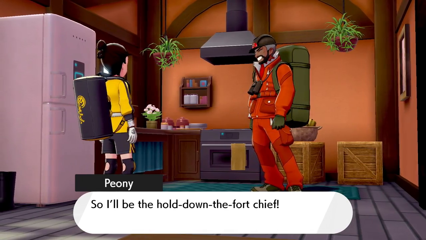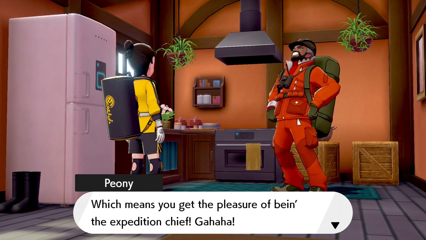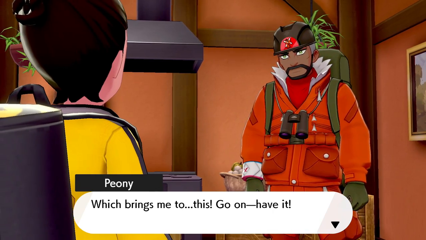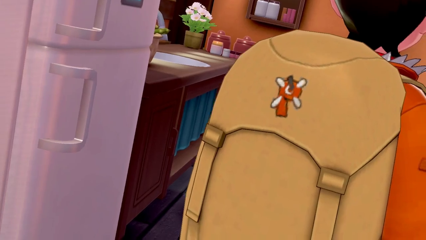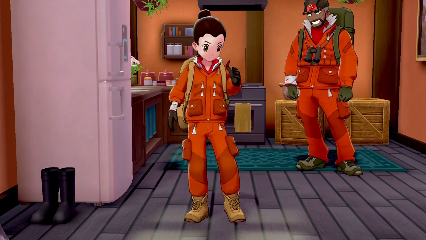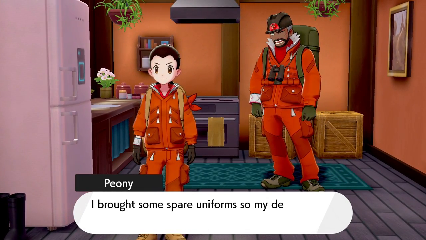So, I'll be the hold-down-the-fort chief, which means you get the pleasure of being the expedition chief. Okay, I'm actually pretty cool with this because I don't mind going off and leaving him behind. Which brings me to this. Go on, have it. Oh, I got an expedition uniform. Let's put it on. Did he just watch me change? He just watched me change. I look pretty nifty though, right? Yeah, look at that. Fits you like a glove.